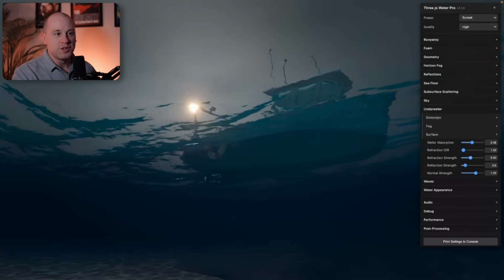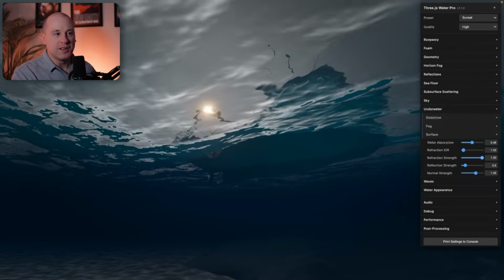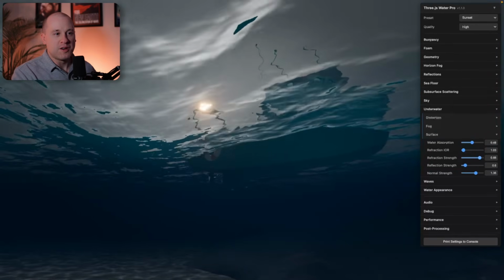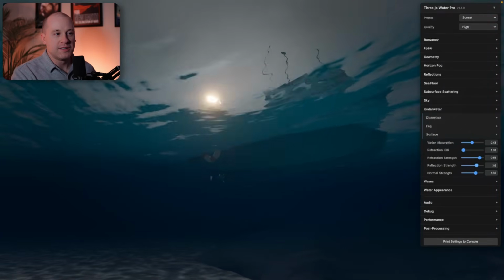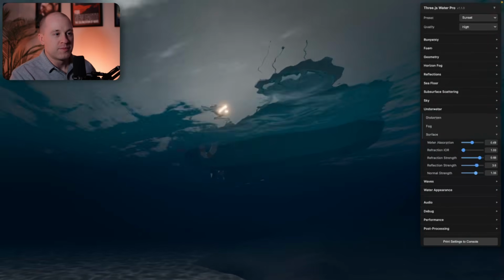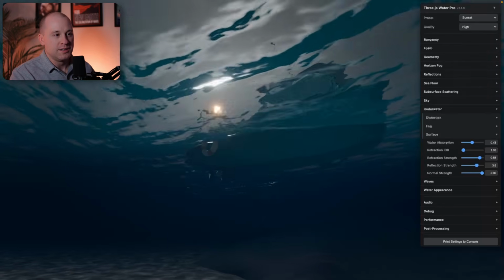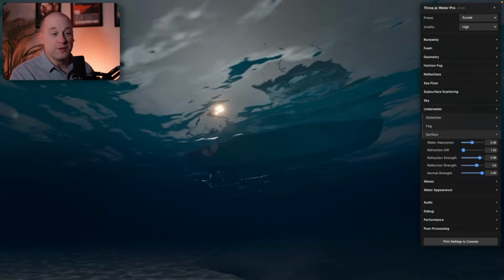And then if I don't want any of that wobbliness, I can turn that down, or I can crank it way up and get more of that stronger refraction. You can also change the reflection strength, that controls the total internal reflection, and then the normal strength as well. So lots of fun parameters to play around with to get the effect you're going for.